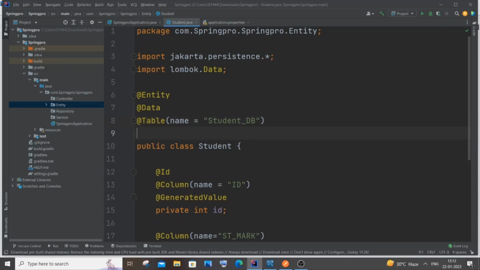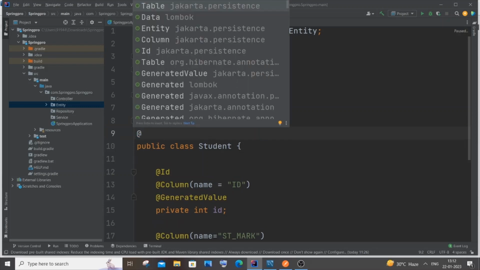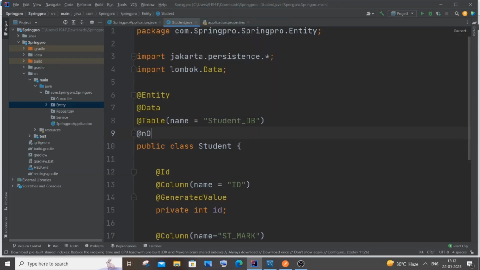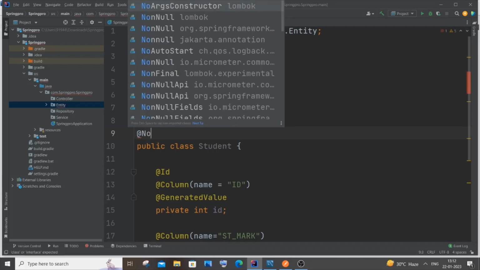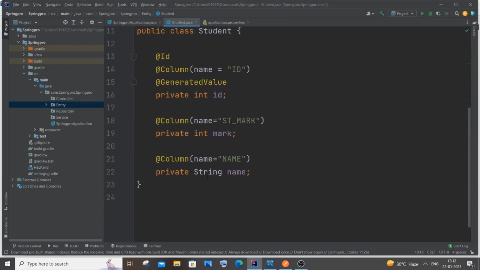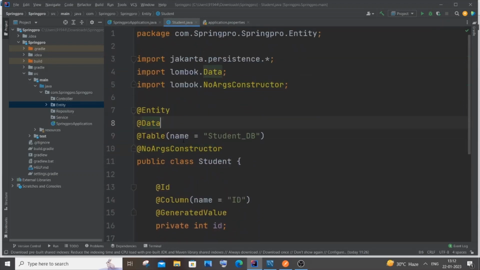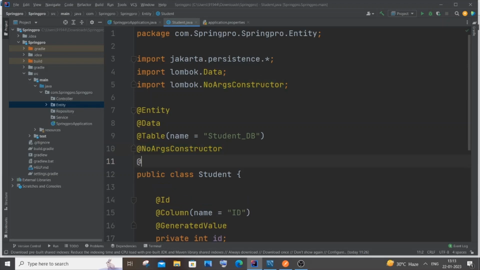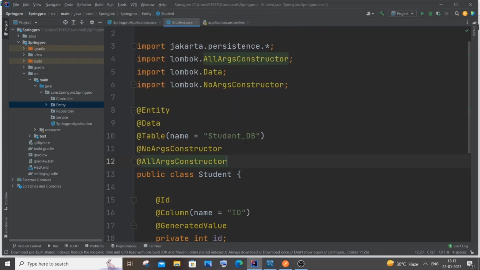So after this, we can also add the constructors. So it's going to be capital N, I guess. Yeah, the no args constructor. Same thing, we also need to create a constructor and initialize the values. So we need to have an empty constructor as well as a constructor with the data members value. So these are some of the standard stuff. So by using these annotations, we can bypass those things as they are automatically done with the help of these annotations. So it's going to be all args constructor. Okay, yeah, some of the standard things.